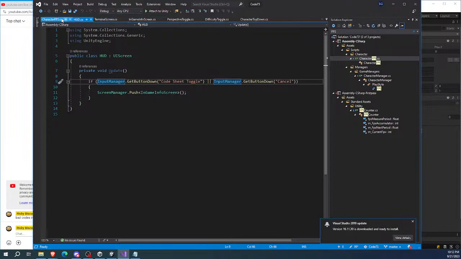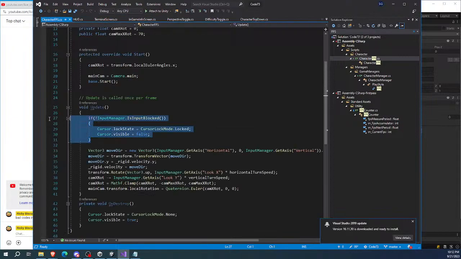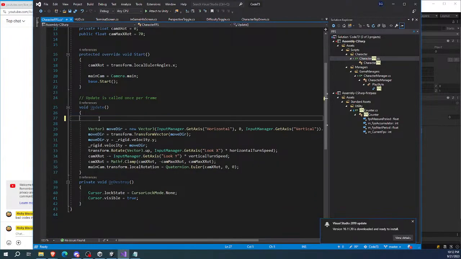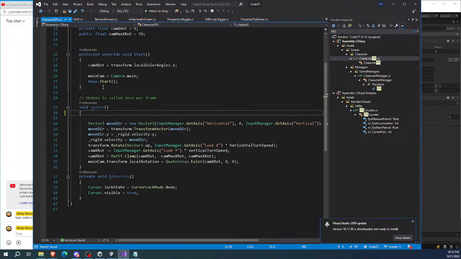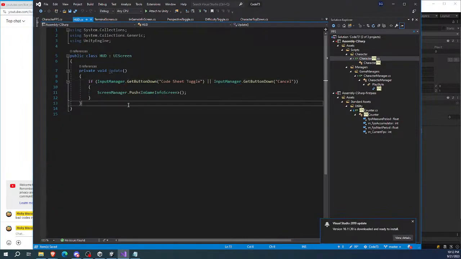You know what I might do? I'm probably gonna make it so that it'll do this way. Instead of doing this in that, I'm gonna do it in HUD. You don't need the thing in here.